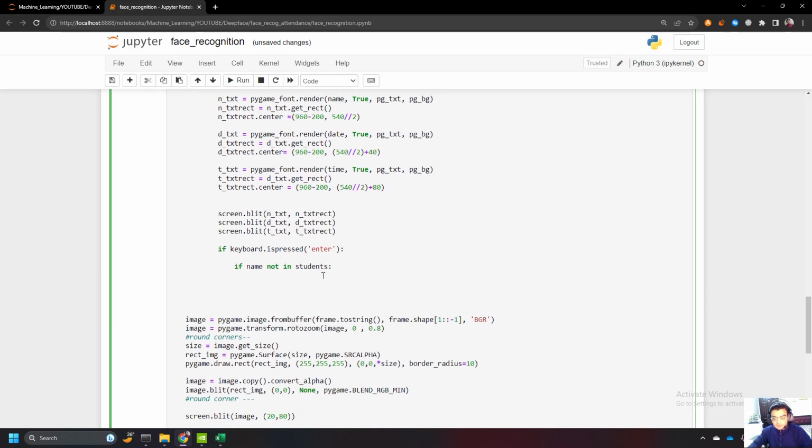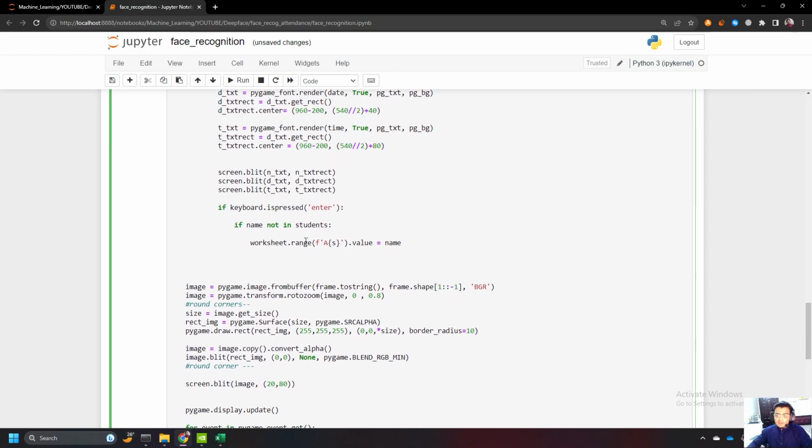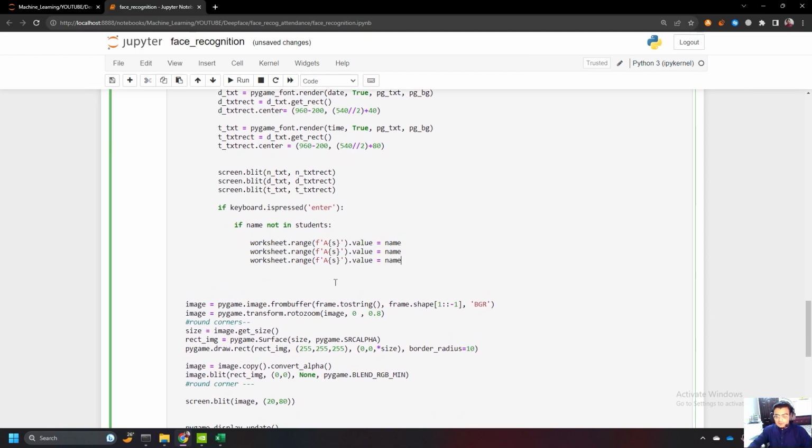And then we can do that on worksheet dot range and write on AS. So if it's S2, it will write on A2, right? And what do we want to write? We want to write the value as name. So on A2 we want to write name, on B2 we want to write the date, and on C2 we want to write the time.